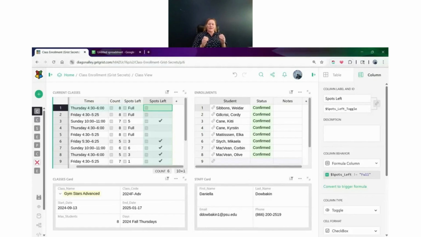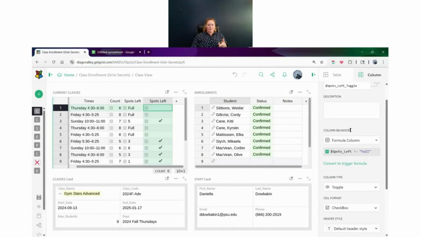But whenever you have column headers with the same name in the same table, you can come change the ID to make that easier. Below that, we do have the description. This is just like the widget description, except now on the column. Let's see, check.